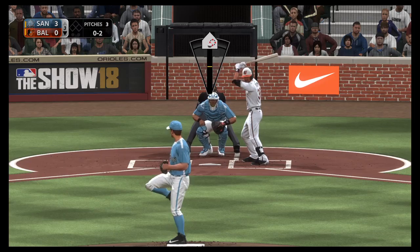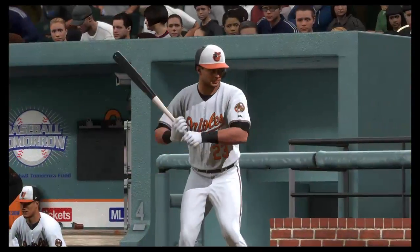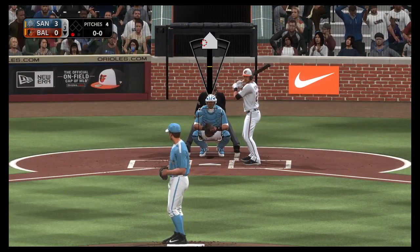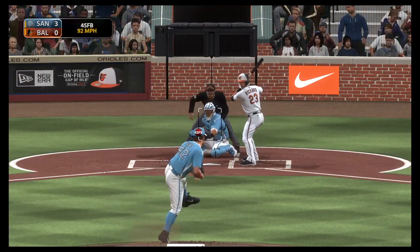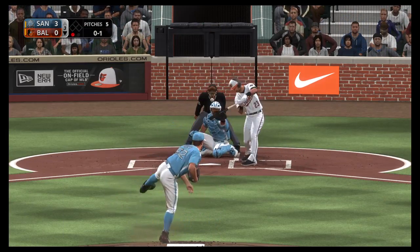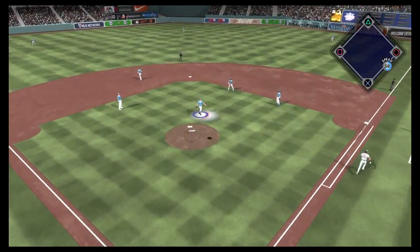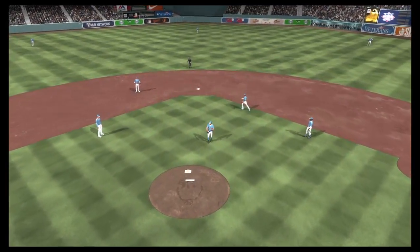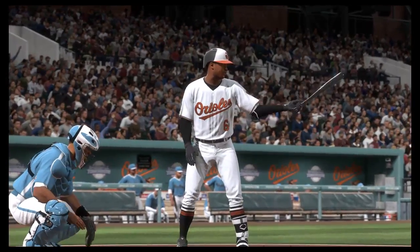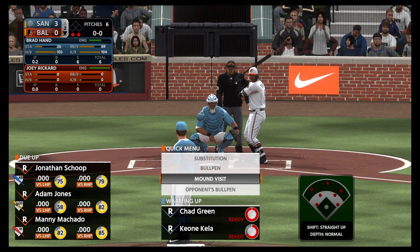Hand, a 6'3" left-hander. He throws a 4-seam fastball, a 2-seamer, a slider, a curve, and a changeup. Joey Rickard will grab a bat and hit for the pitcher here. Takes a knee-high fastball. Popped high in the air. Hand is under it, and he brings it in for the 2nd out of the inning. Digging in now, Jonathan Scope. He flew out in his last at-bat.